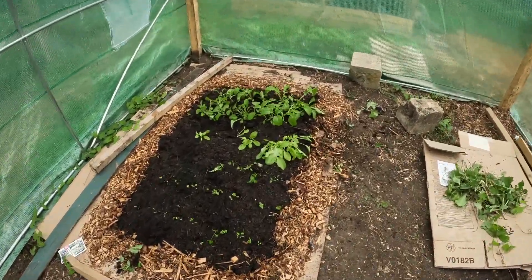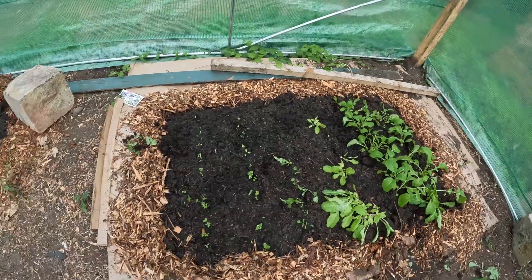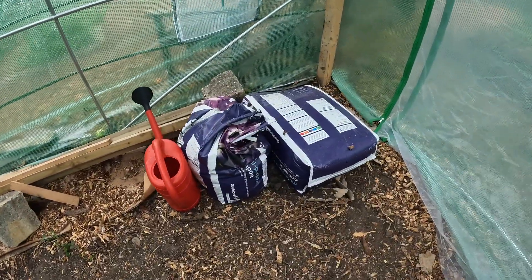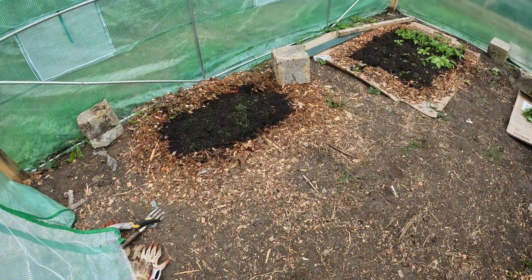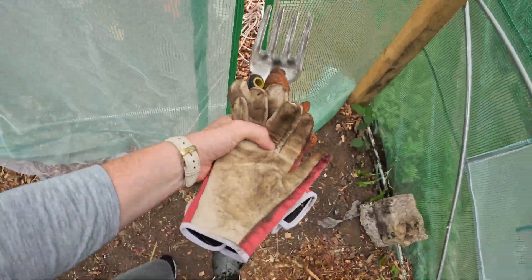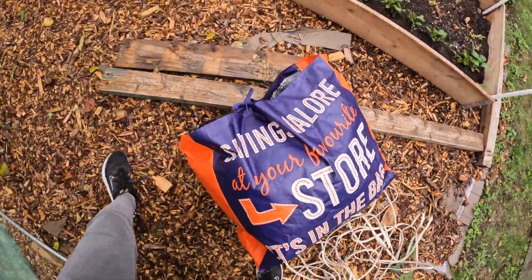Finishing the polytunnel — I've done a little bit of weeding just in the bed. Because I'm limited on time I did pull out quite a bit. I've just put the wood to the side, made a pile of the compost, watering can and the rest of it. Now it's pretty clear so the polytunnel's done. I'll take the gloves and the tools and put them in the shed along with all this netting that was in the polytunnel. How much time have I got left? 14 minutes.